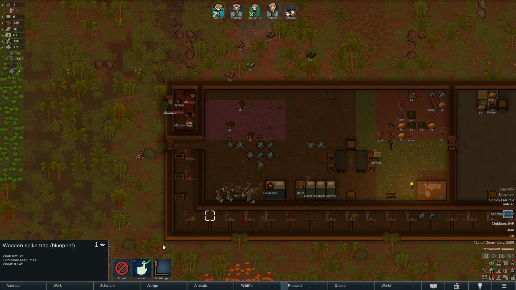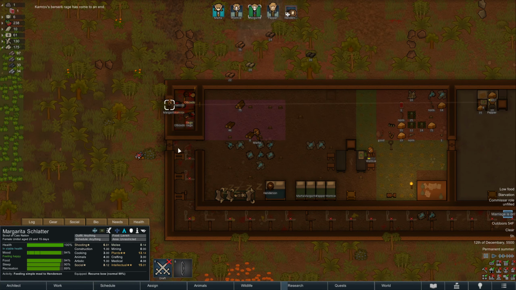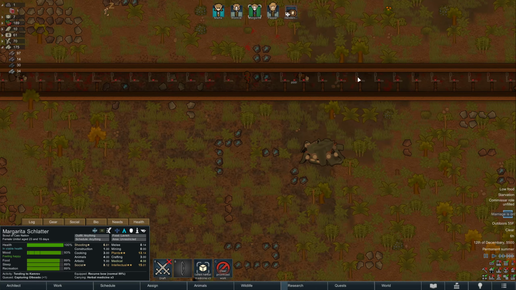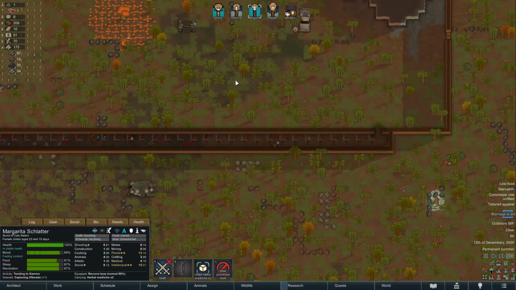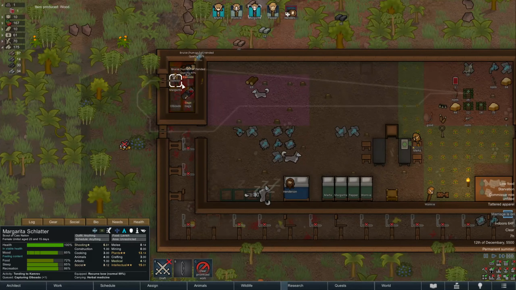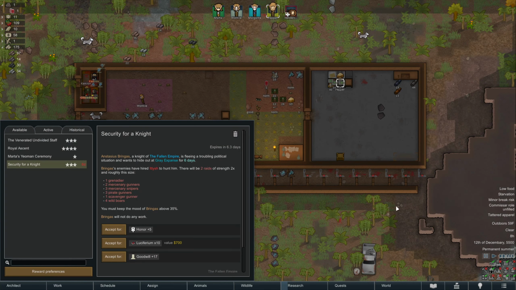We have to build some more traps, because that is the only thing that's going to keep us from a lot of harm. Okay, so we just need to recapture everyone. All right, we do. I want to say we have. Nope. Thought we had a trap down here, but we don't. It's actually okay. Okay, food is taken care of. Security for a night.